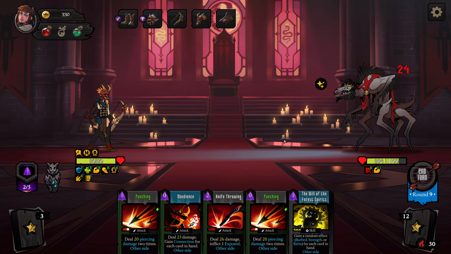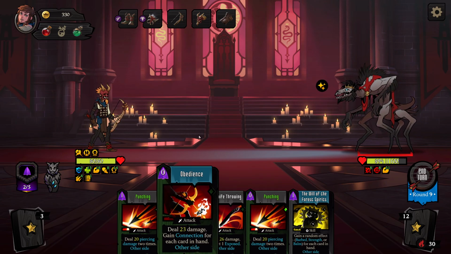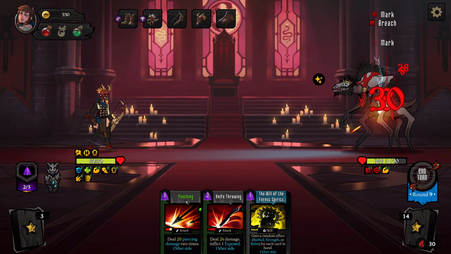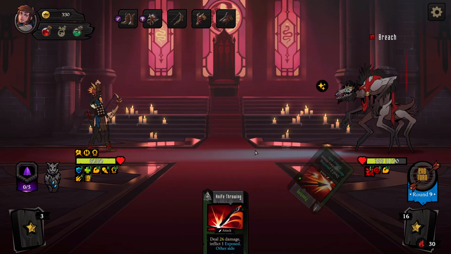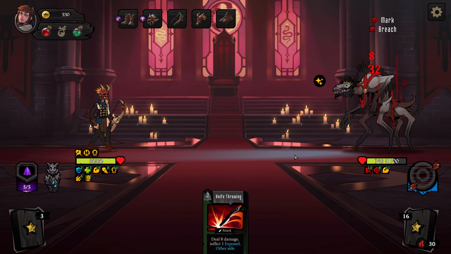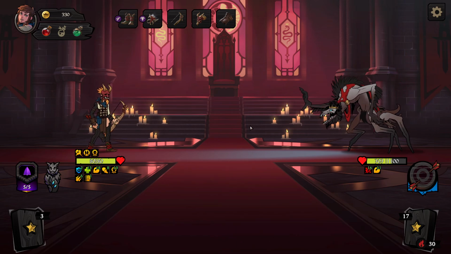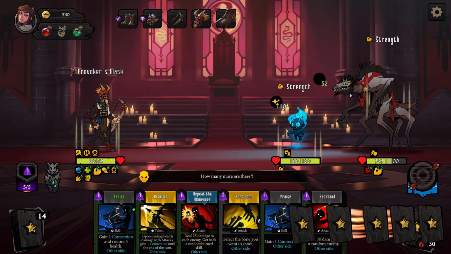That one's free. Obedience is free. Okay. Man, imagine if I had exposed him. Or if I played that first. Things could have been very different. Oh well. Yeah, marked costing 3 mana is so insane.